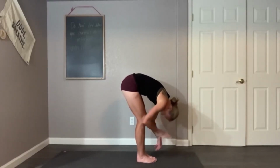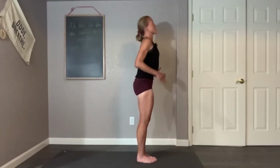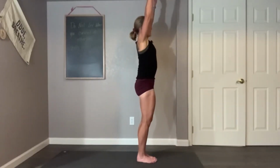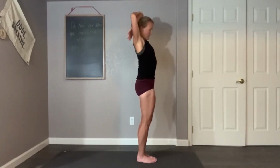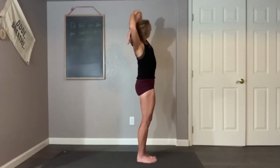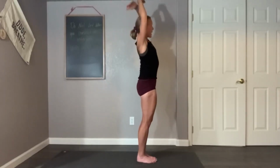And then slowly begin to walk the hands up your legs. We'll take the arms up to the ceiling, take a breath in. And right here, we'll fold the left arm behind the head. It's like a classic tricep stretch, but add a little side bend to it, and the gaze might go up. Breathe here as you feel the openness through the arm, and then lift high.